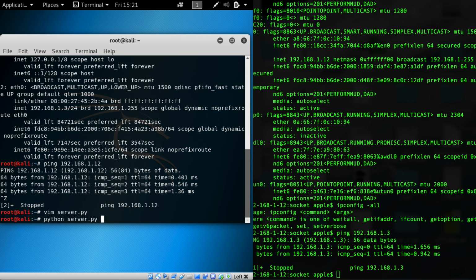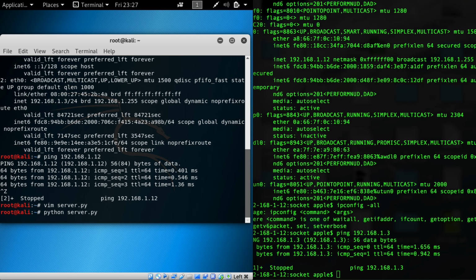Okay, it keeps listening for a connection. Now let's start the client. Create a file at first.